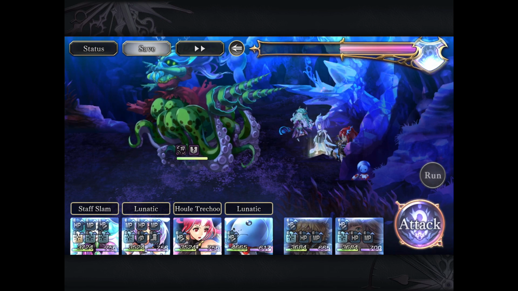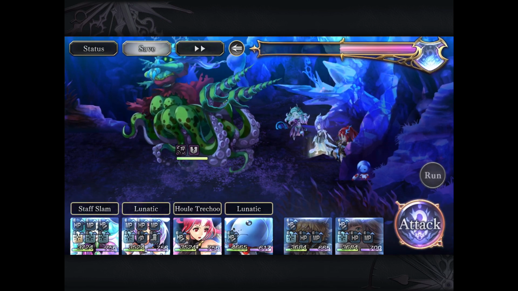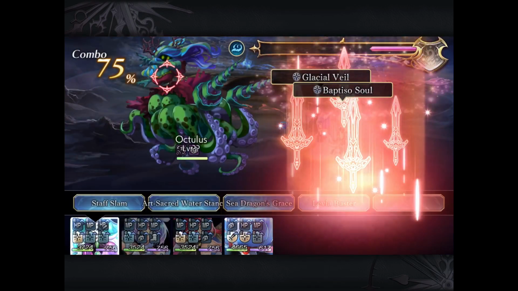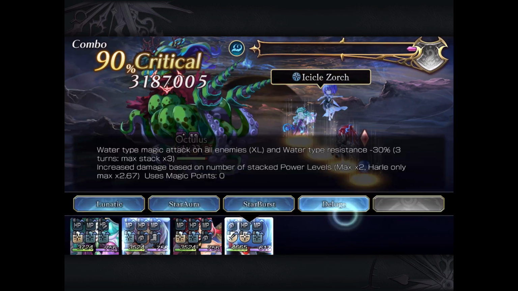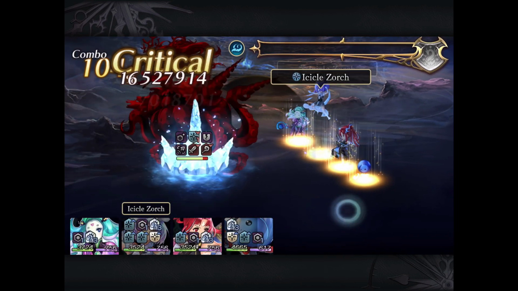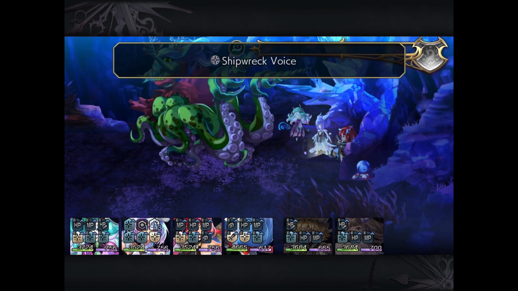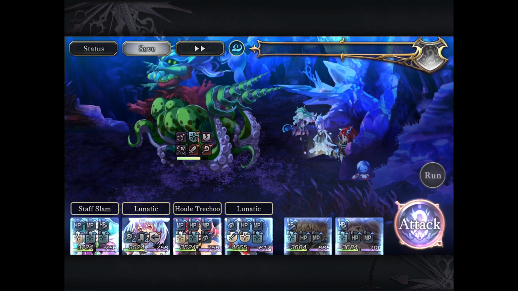Now, one thing about this one is certainly much easier than the other horror, in my opinion. As long as you are using a magic team, because it likes to counter physical attacks, as you do more and more physical attacks, it'll actually attack back with more and more powerful attacks. And so if you do a large AF, either on turn 1 or turn 2 with magic, it really won't do too much damage in countering.